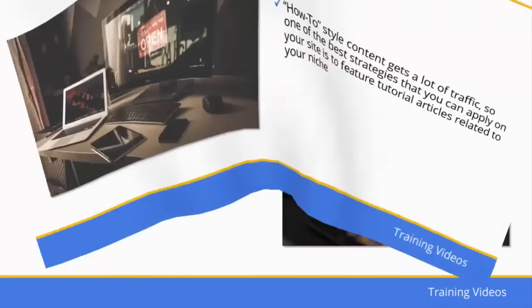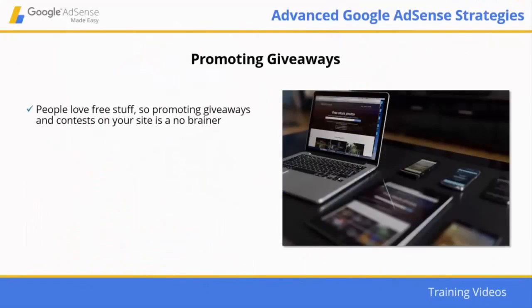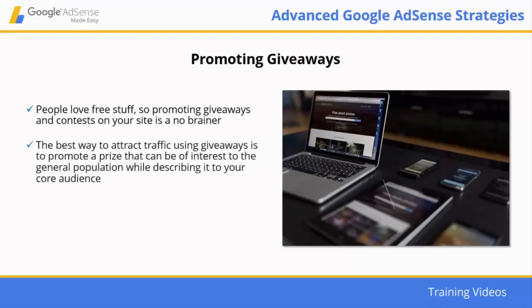Promoting giveaways. People love free stuff, so promoting giveaways and contests on your site is a no-brainer. They get forwarded to others on social media, and they will send copious amounts of traffic to your site. The best way to attract traffic using giveaways is to promote a prize that can be of interest to the general population while describing it to your core audience. That way, you avoid alienating people outside your main audience as well as avoiding looking desperate to your visitors.